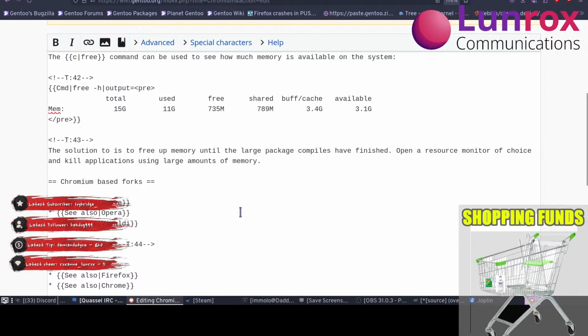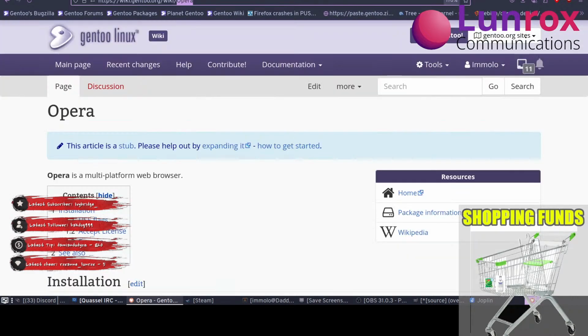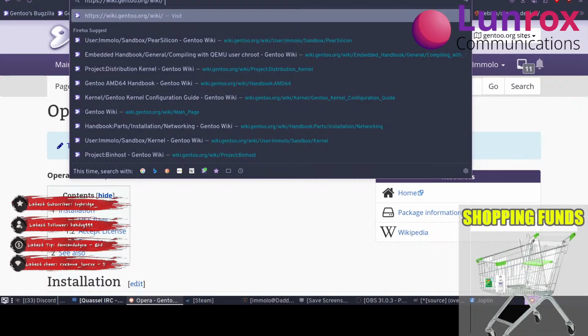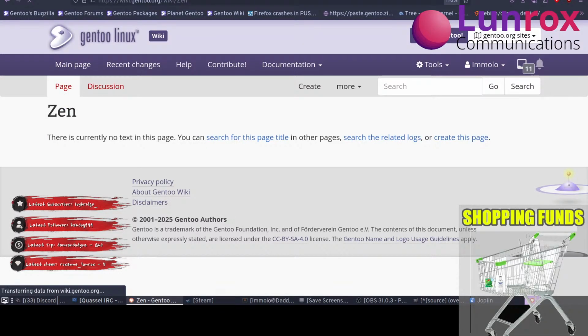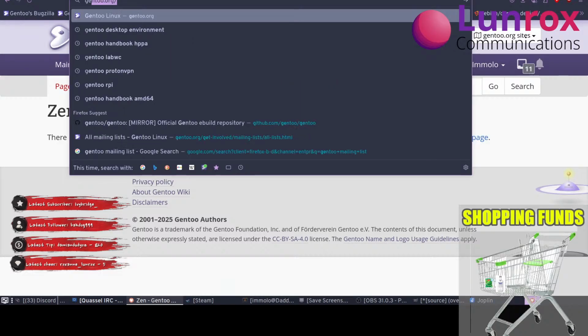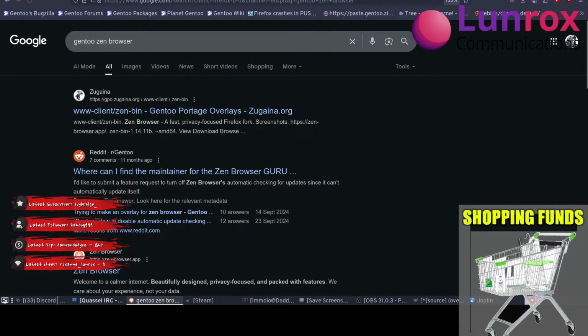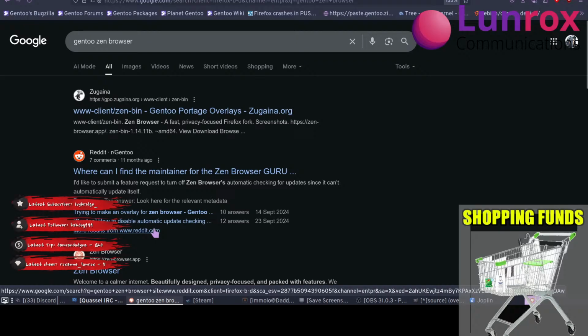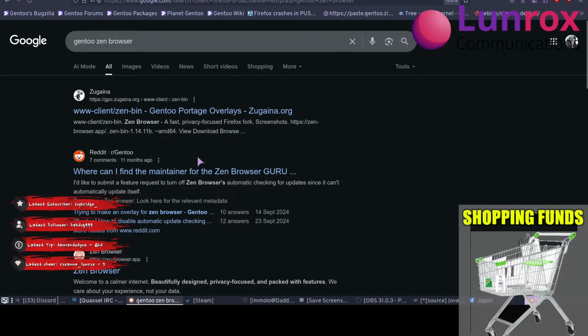Right, what else was there? Zen's... Oh no, Zen's a Firefox fork. Oh well.